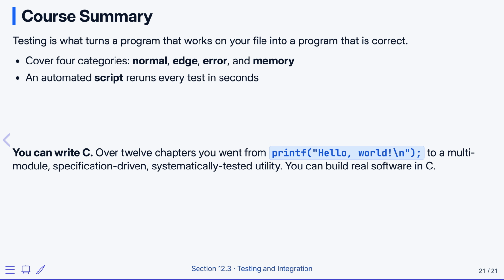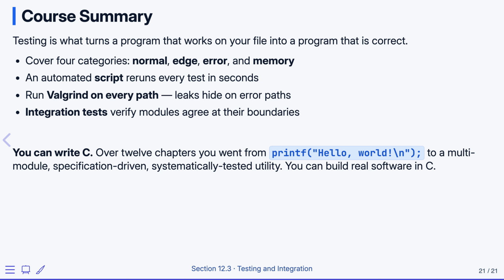An automated script reruns every test in seconds. You run Valgrind on every path, because leaks hide on error paths. Integration tests verify your modules agree at their boundaries. And a test suite is a regression safety net you run after every change.